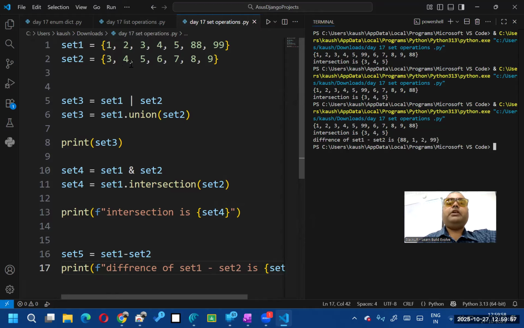It will see 4, it will remove 4 from set1. It will see 5, it will remove 5 from set1. It will check 6, is 6 there? No. It won't do anything. 7, not there, it won't do anything. 8, not there, it won't do anything. 9, not there, it won't do anything. So what will be left? 1, 2, 88, 99, in no specific order.